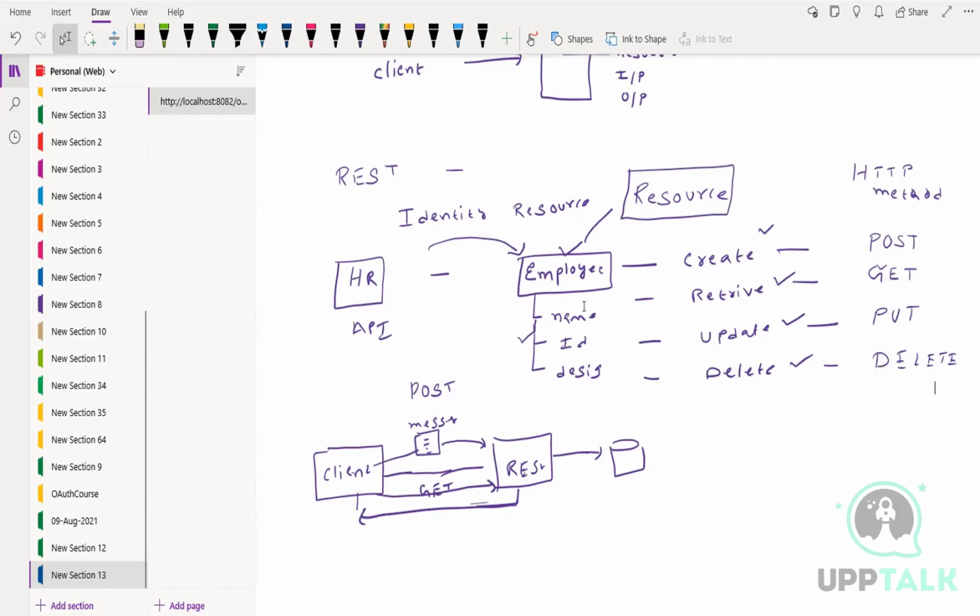Maybe get is very straightforward, but when we post a new employee inside the employee object, what I'm thinking is that it's like a table called employee, right?